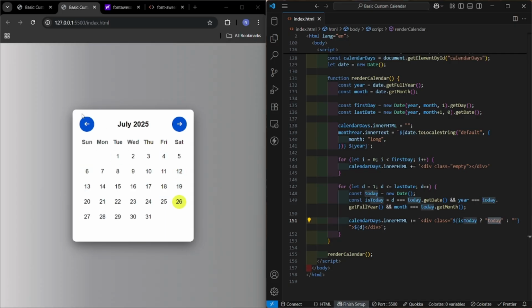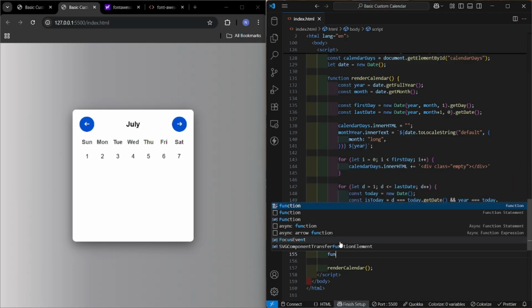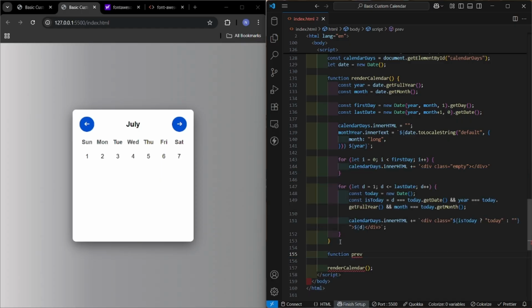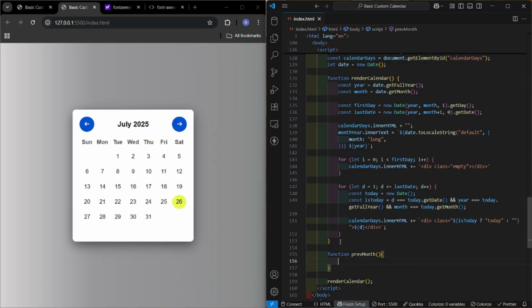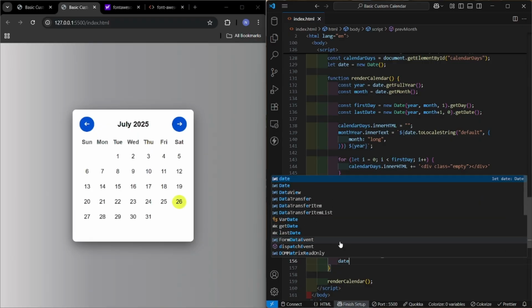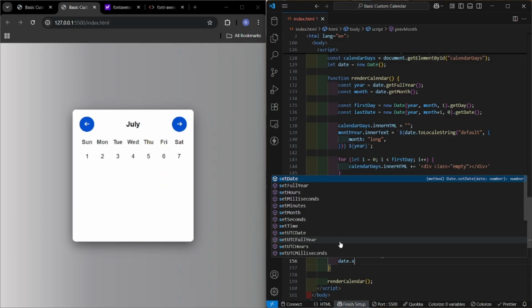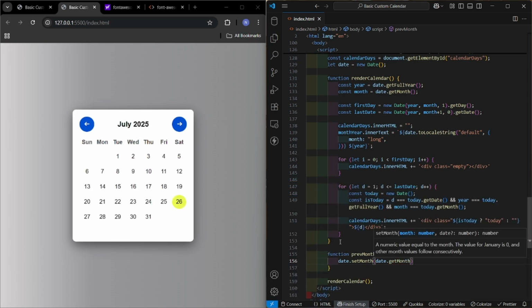Now the only thing left is these two buttons, the previous button and the next button. For this we will be defining two functions. One will be named previous month. Here I will add the date and set the month, set month to date dot getMonth, and it should be the previous month, so I will minus 1 from here and then close it.